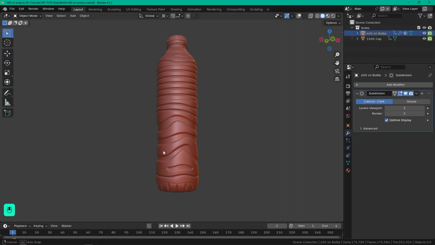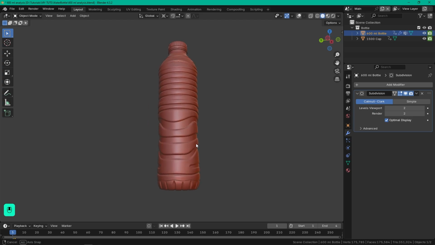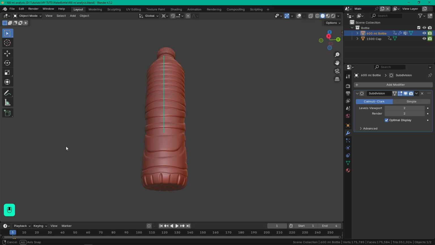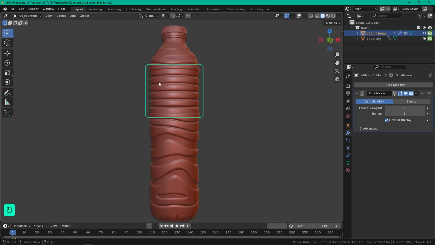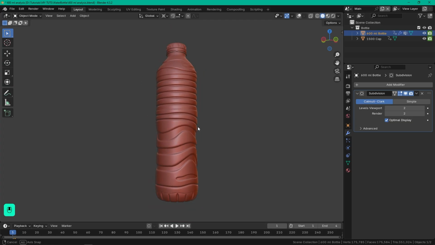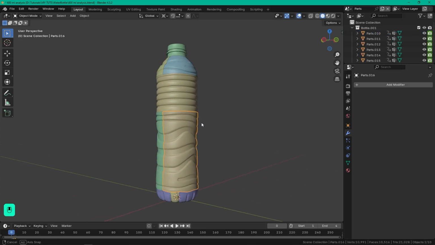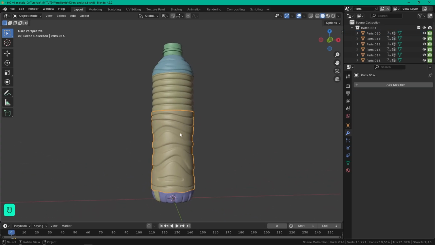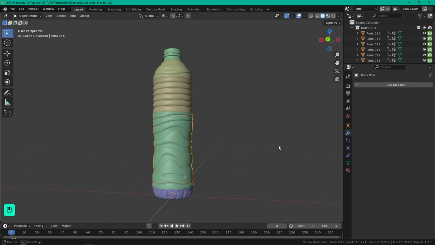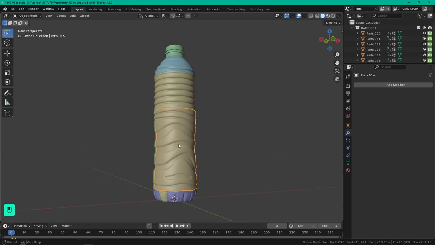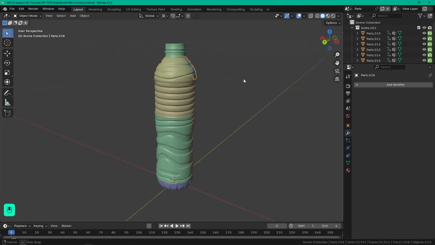Well, if we look at this bottle as an example, we can find a pattern in its shape. So here is a symmetry line. We also see it here on the opposite side. And while this part is symmetrical too, it is also a simple revolved shape. And that's why we can model such objects separately. Starting with the most annoying part, we can model one side then mirror it. And the same applies to this part.